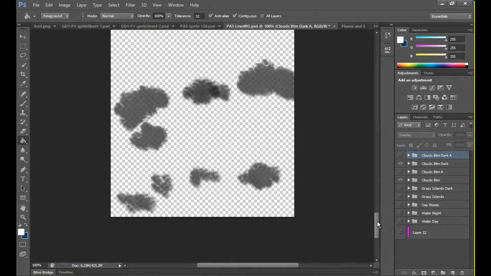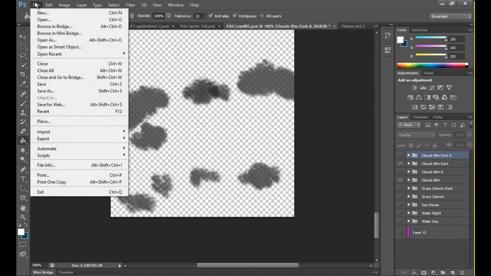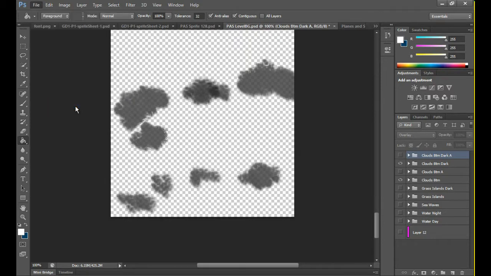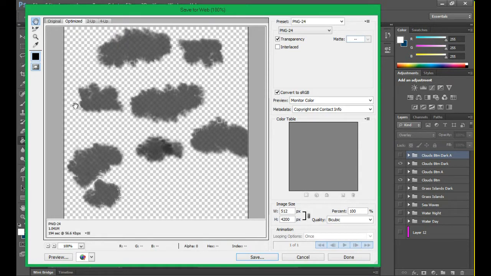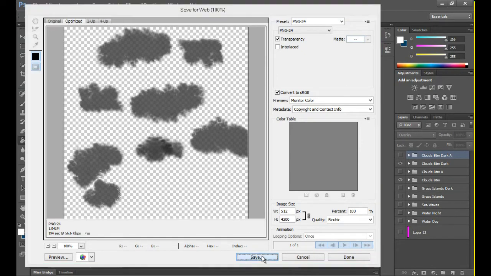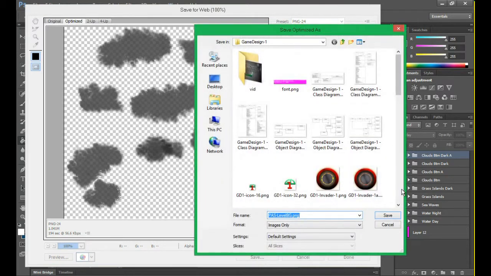We're going to have to make sure we know which is which. Save for web. Again, it's a large image, so bear with that. And save that out.